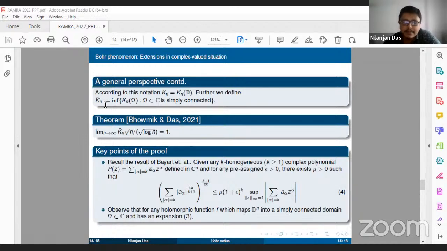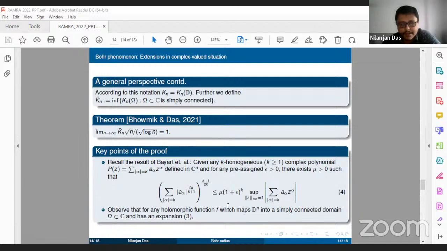So the thing that is at the heart of this proof is the Bohnenblust-Hille inequality. This is given by this inequality 4. It was known that the quantity on the left-hand side is bounded by C times this sup thing, but that constant C could be written as C to the power m type things. So the hypercontractivity of the Bohnenblust-Hille inequality was proved much later, in 2011 only. And then Bayart and the other mathematicians improved it to this form, which I have written here.